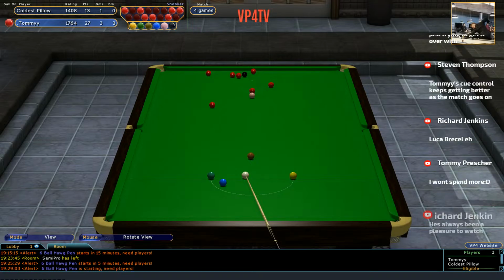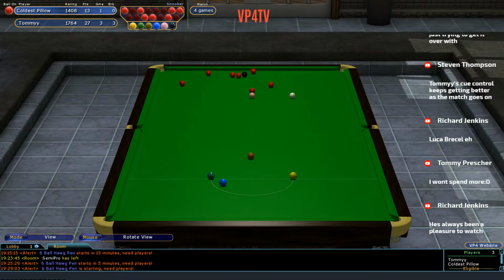Oh, you won't spend more time playing snooker, Tommy. Well, you're an umpty because you're pretty decent at it compared to a lot of the players that are probably in the tournament. Because when the balls are there, you can put little contributions together. That's how to win the frames in VP4. Take what you can get and end up for cover. Leave your opponent nothing.